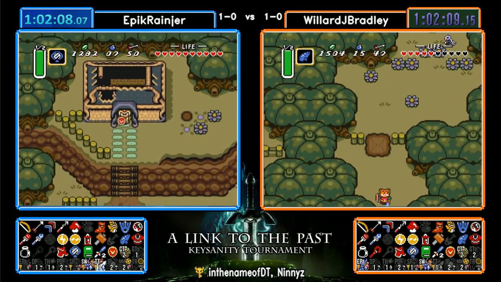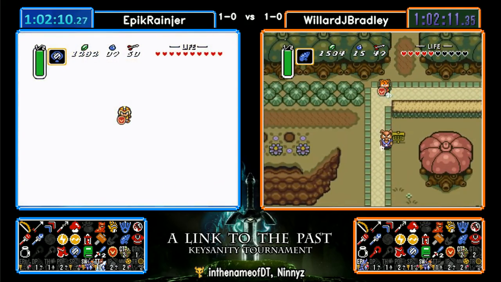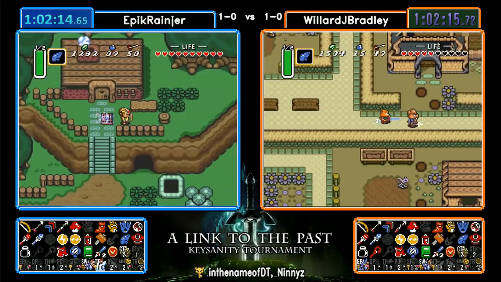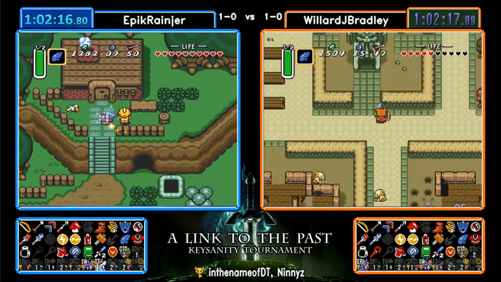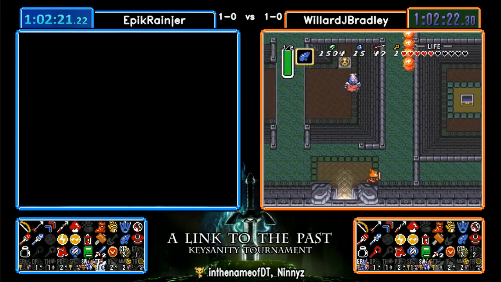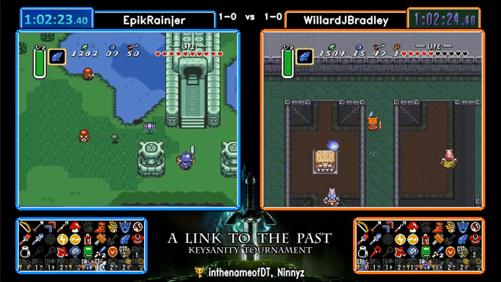And you know what else we have open too? At least Dark Death Mountain. And at least getting the knowledge of the medallion for Turtle Rock. It's a pendant, it's a very, very dense area though for chest locations. We've seen plenty of useful things in there.